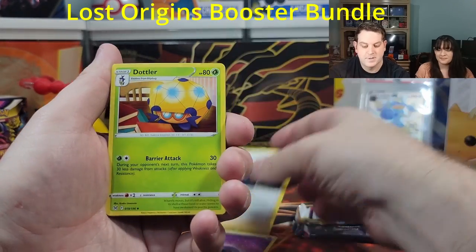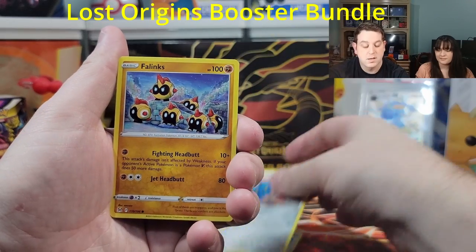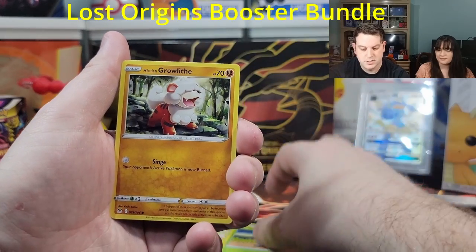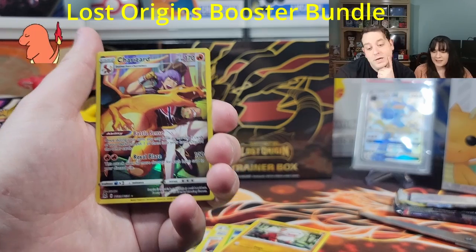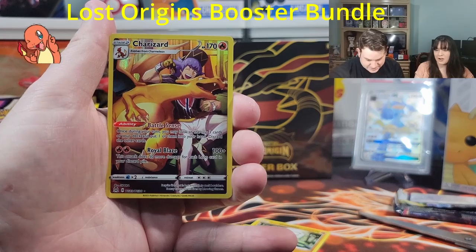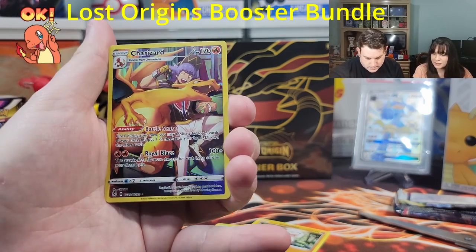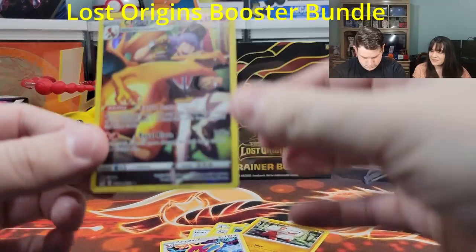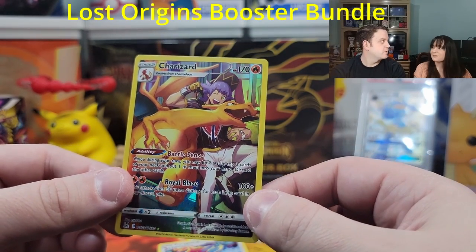Water, Isken, Dottler, Panic Mask, Bronzor, Phalanx, Poliwag, Oddish, Pursuing Growlithe. Not a dud! The yellow threw me off. Charizard looked perfectly centered. Nice. Look at that, it looks perfect. I wanted this card so much. And it's new, it's a win. Such a nice card. Let's wrap up this non-dud card from this non-dud pack.